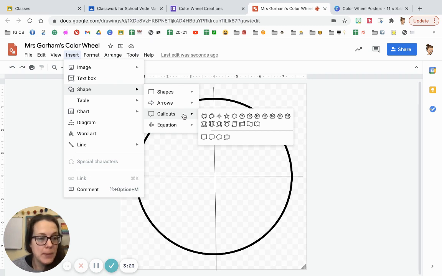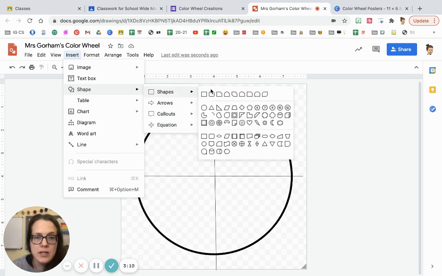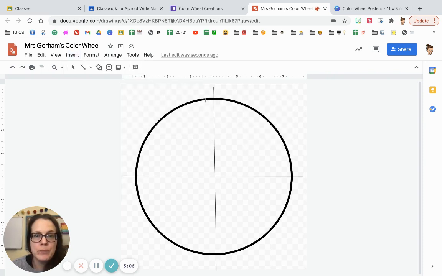So it has to be a shape. You have to be able to change the color inside, be able to use the paint bucket tool. The parentheses here won't work, but the plus sign, X, and division sign will all work. I saw a shape that I thought was going to be cool, this little tab bookmark shape, and I'm going to use that. So click on the shape you want and click and drag.